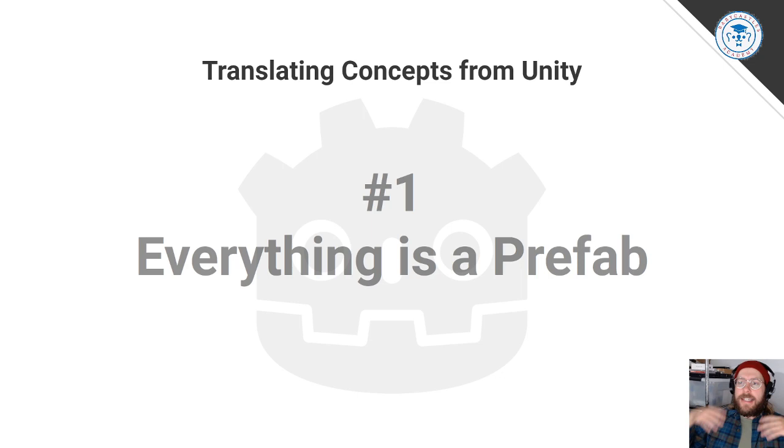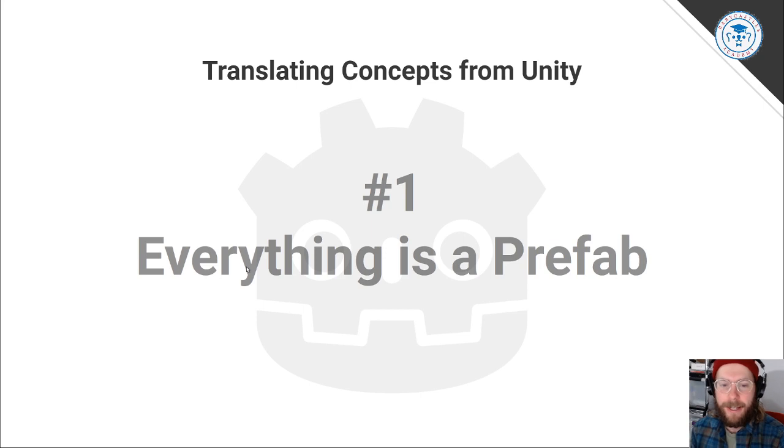Anyways, okay, getting into these differences, I want to run through a number of different ways that I've been thinking about translating the concepts that I've learned in Unity over the past however many years that I've been using it into Godot. And number one is that everything is a prefab.